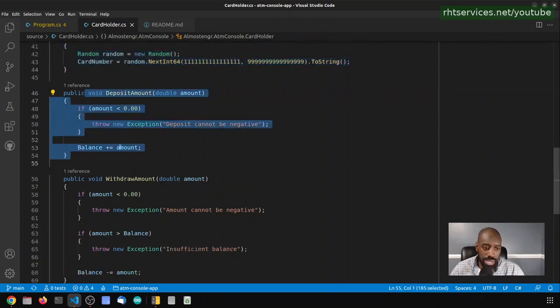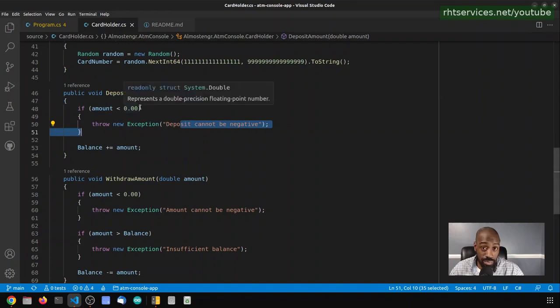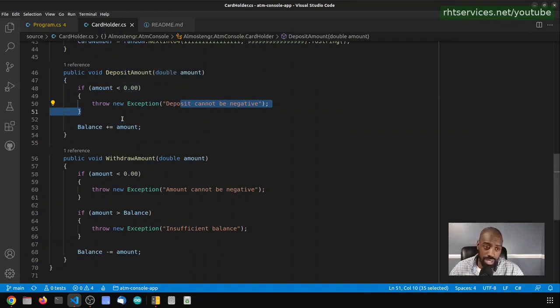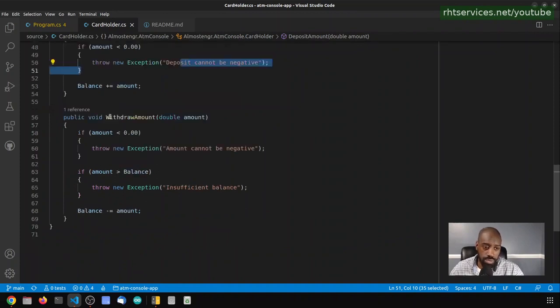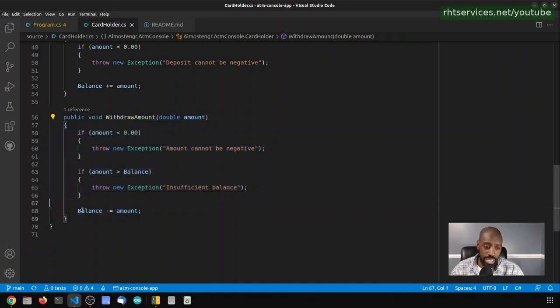All right, so deposit amount. As you see here, this is a rule that he has in his application to check this condition to make sure that the deposit amount is a valid amount. I moved that to the cardholder class because it is a business rule and should be in the domain instead of in the user interface. Likewise, for the withdrawal amount, I have that amount less than 0, so you can't withdraw a negative amount from the bank. You have to give them a positive amount, and then you do this calculation here to subtract that amount from the balance.